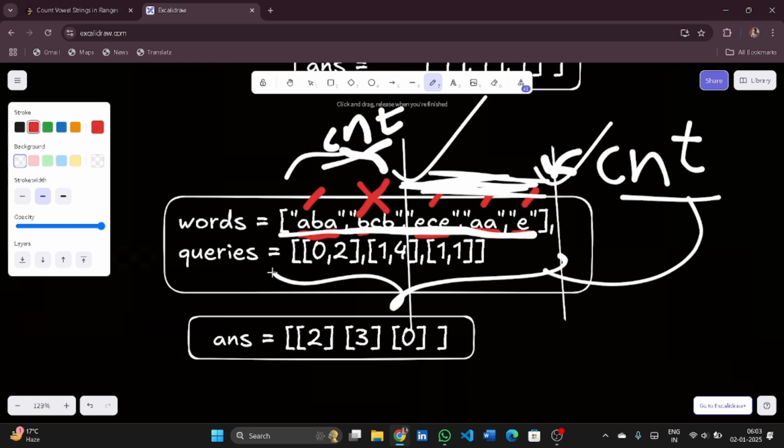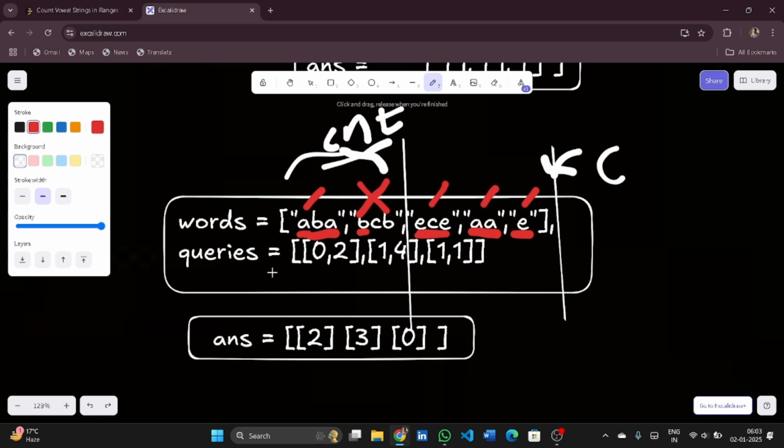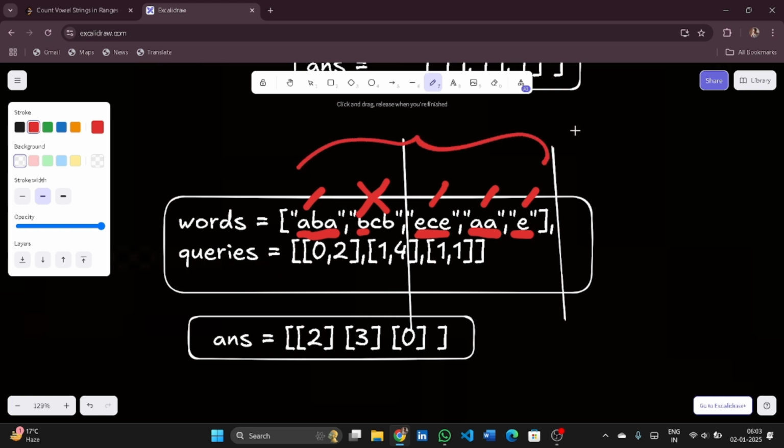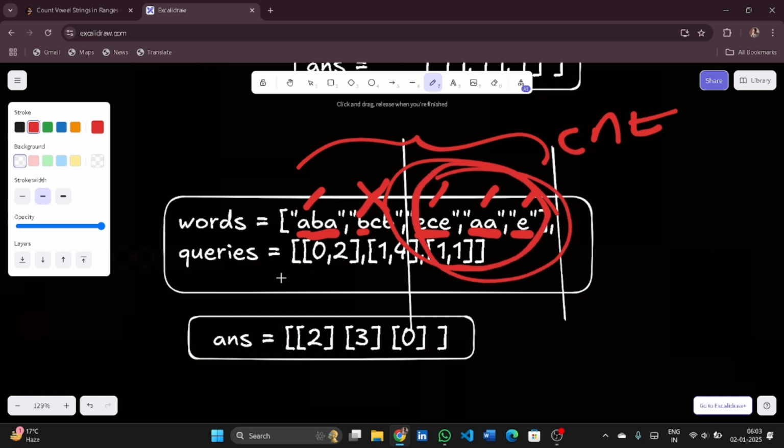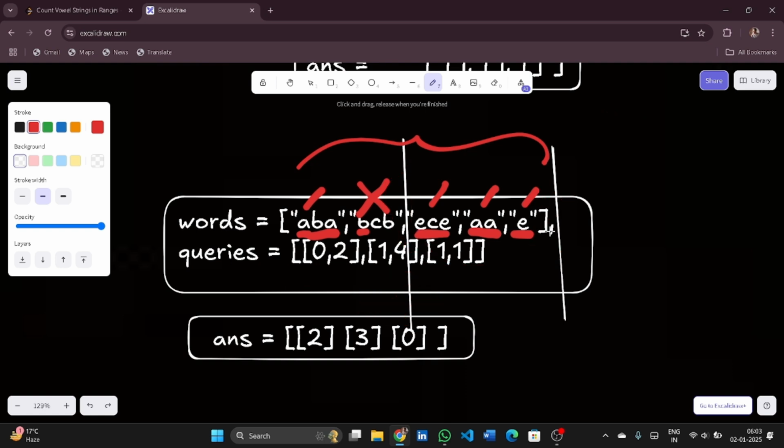You have the total count. You have this total count here. Now you just need this part. You just need this part. But how do you get it? So simply, if you delete this count from the total count, if you delete this count up to here, there may be 1. Let me give you this same example.